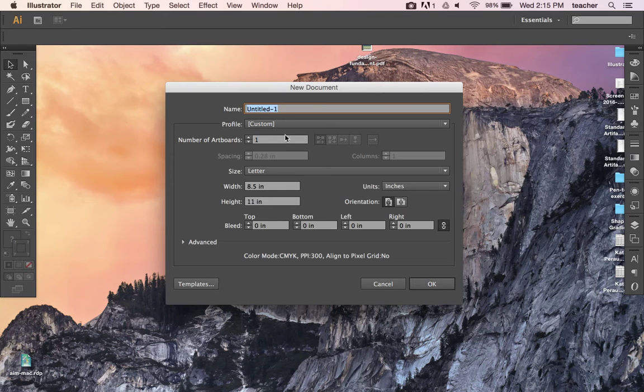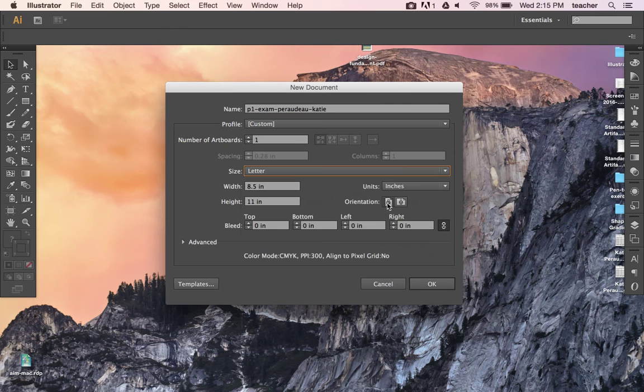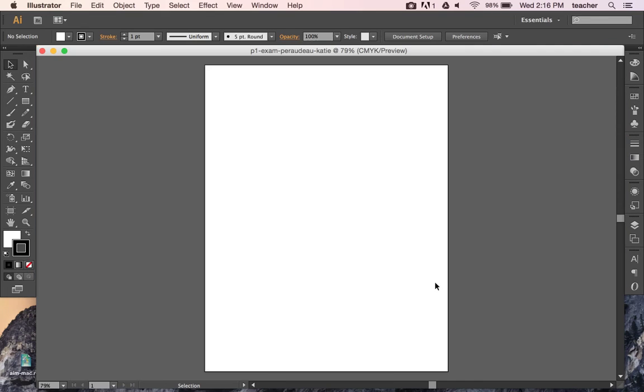You're going to title it like we do everything: period, whatever your period is, exam, last name, first name. Make sure it's letter sized, portrait orientation, CMYK mode, hit OK.